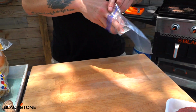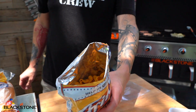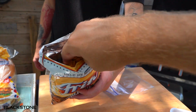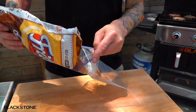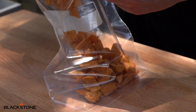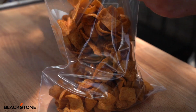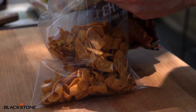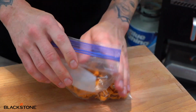All right, so here's what we're gonna do here. This is where it gets fun. Chili cheese Fritos. Go ahead, Nate. Chili cheese Fritos happen to be one of the most underrated, highly delicious chips on the market. Not in my house. These are not underrated in my home. We burn through these like crazy.